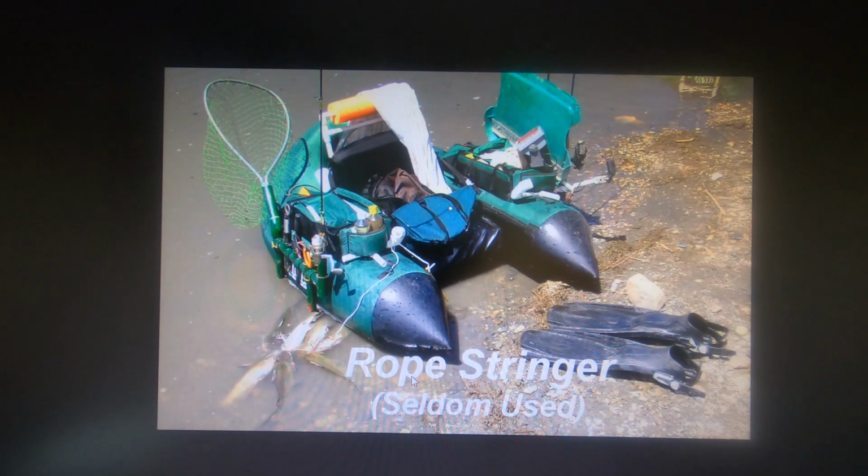Now we get into stringers and baskets. If you plan to keep some fish while fishing from your tube, you'll need a safe and effective method of keeping them until you return to shore. Some tubers still prefer hanging a stringer over the side, and there are a lot of different kinds of stringers. But I almost never use any kind of stringer anymore.